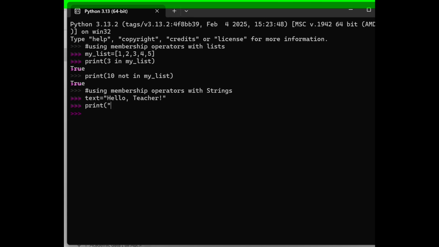Next, print teacher in text. In this example, we have a string hello teacher. We check if teacher is in the string and it returns true. Similarly, we check if student is not in the string and it returns true.